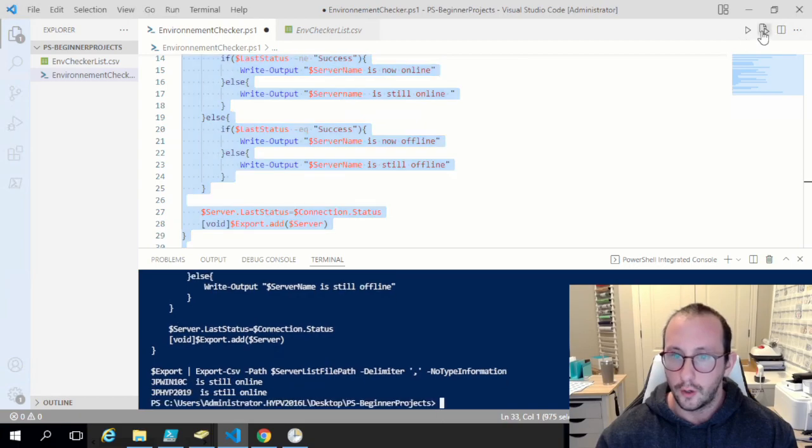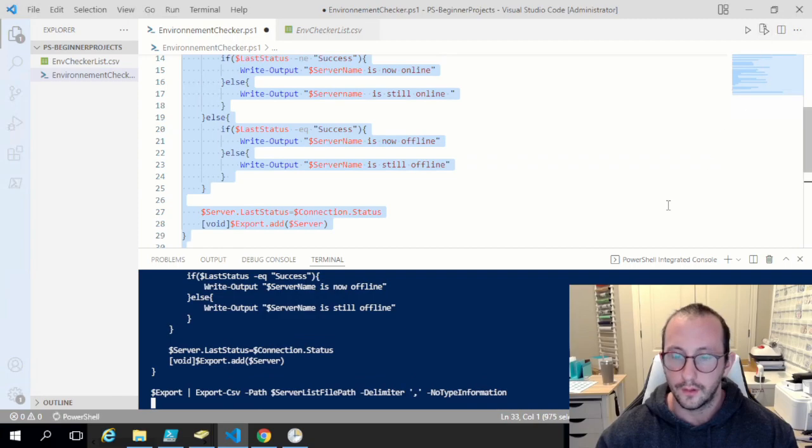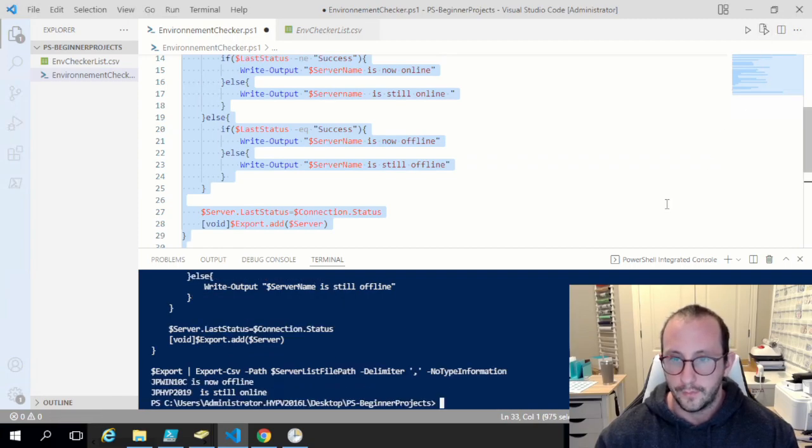So if we run the code again, we're going to see that they are both still online. Now, if I go ahead and turn off that virtual machine, and we run the code, we are now going to see that JP Win 10C is now offline.